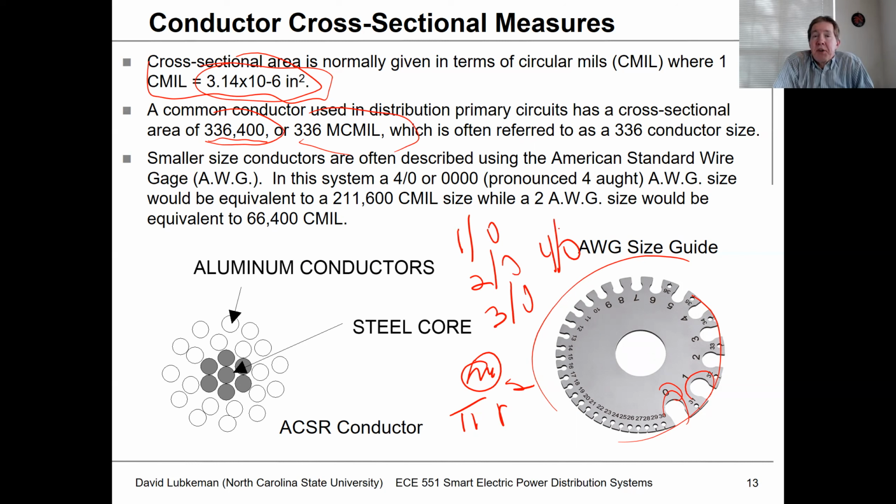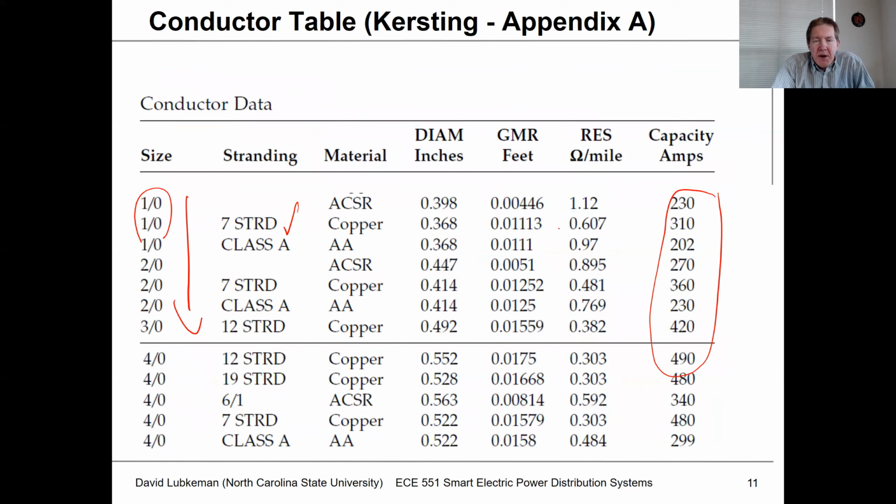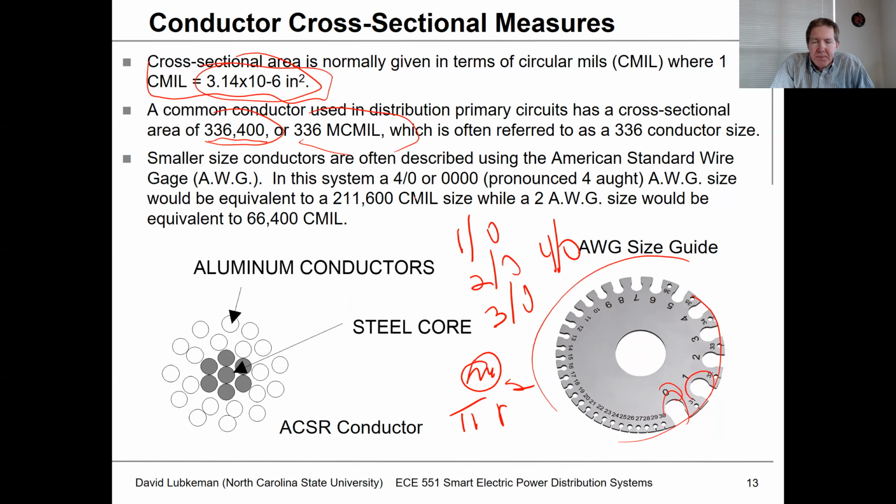You're going to see utility feeders for the primary or the lateral circuits. You can relate these to circular mils, but typically when we talk about these, we would just talk about a number 4 wire, number 1 wire, or a number 6 wire maybe. And you could see in a table like this what the equivalent diameters would be in these situations.